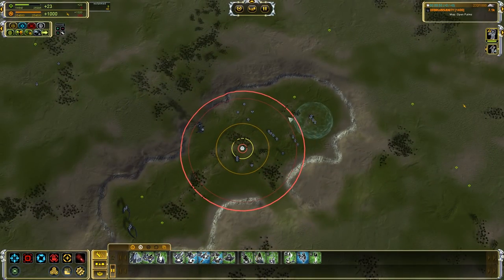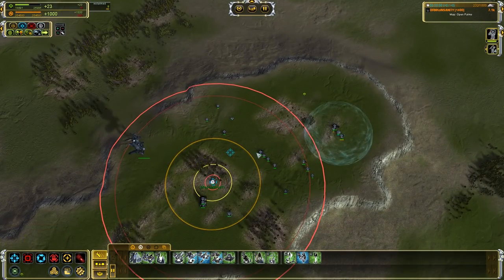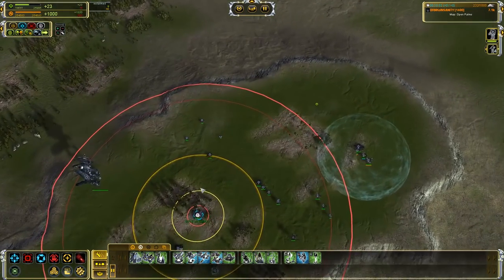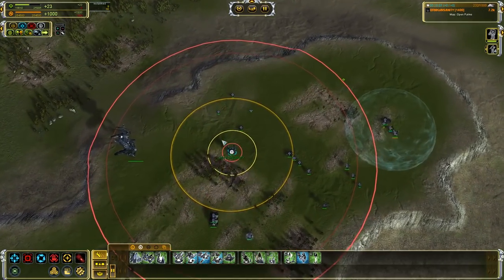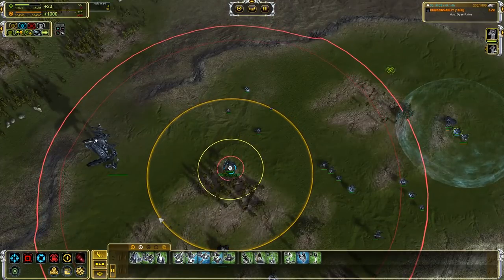In addition to that, you get the extended range of the gun upgrade and double the DPS. So this ACU right here with a good amount of T1 spam is absolutely killer. You can run over a lot of stuff with this.